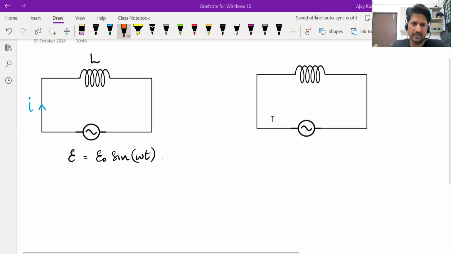We'll have to derive the current equation. Based on current, you can tell how much energy is stored in the inductor. Average energy can be derived because the current keeps varying. We'll be interested in the average energy that it stores. Can one of you tell me a way to derive an equation for current through the inductor? We know how much alternating EMF is applied. Can you tell me a way to derive the current?